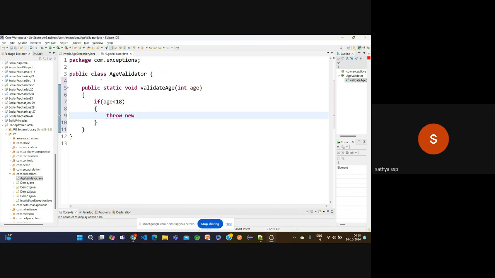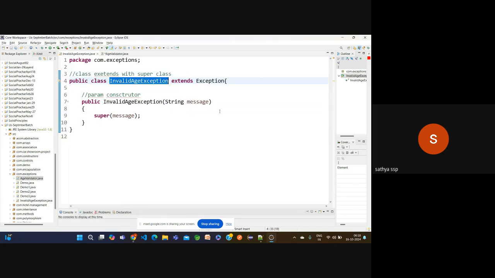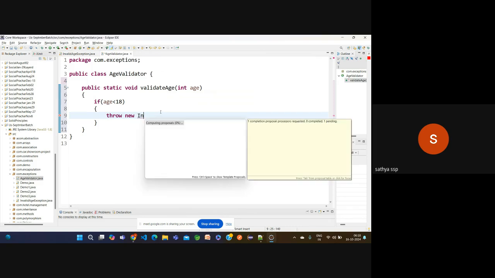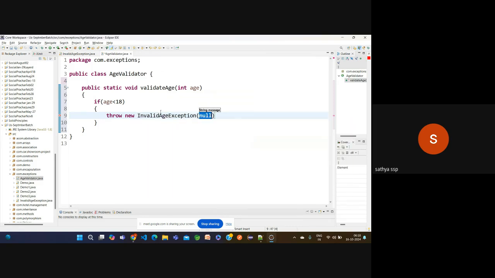Which type of exception do we have? We cannot use an arithmetic exception here. Why? Because we extended Exception, so directly we can mention throw new InvalidAgeException.